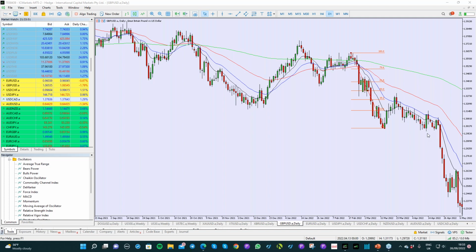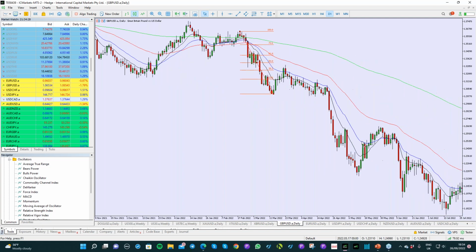I find OHLC bars I have to kind of squint and look at the chart a lot harder in order just to see what's going on, whereas the candlestick, the size of the body, tells me a lot about how strong the buyers and sellers are. The size of the wicks as well tell me a lot about the battle that's going on between the buyers and sellers on each of these individual candles. So both the wicks and the body is very, very important, and I find it much easier to look at on a candlestick than on an OHLC bar.